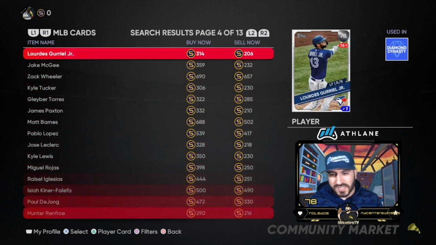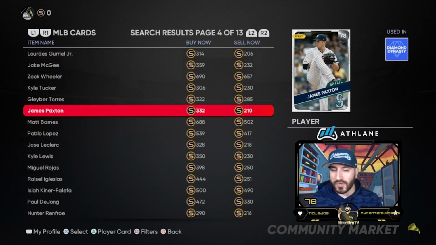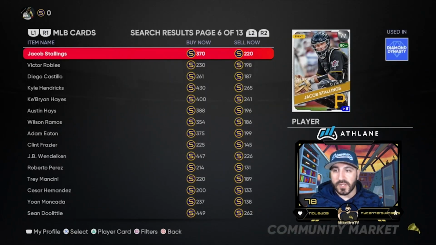And then you can see some of the, look at this, James Paxton. I wish I had more stubs to dig into this. That looks like a good one right there. Jacob Stallings, the meme lord, best catcher in baseball.